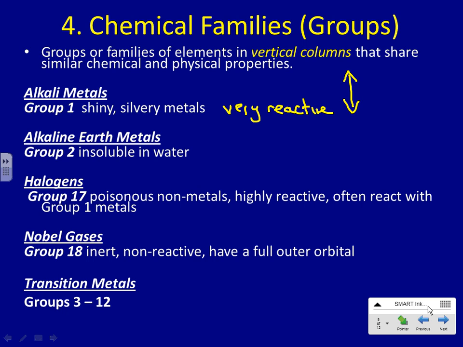Like silver and gold, you dig a hole in the right spot and you can find some gold. Way to go, right? You may walk down the street and say, oh, look, there's something shiny. Pick it up. Oh, look at it, somebody's ring. It's pretty. Am I going to turn it in? Or am I going to put it in my pocket? Anyway, that's a different story. But you can walk down the street and find a piece of gold or gold jewelry, but you will not walk down the street and say, whoa, look, there's a hunk of potassium sitting right there. It's not going to happen, because it is so reactive, it would have reacted.